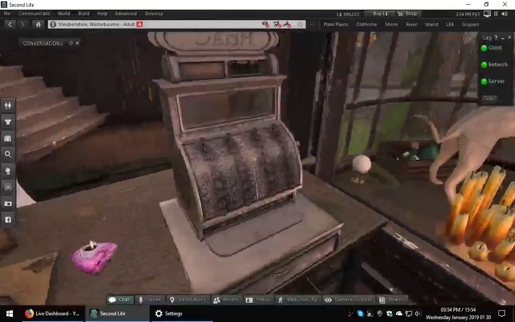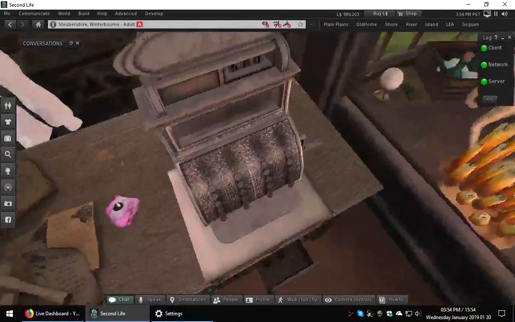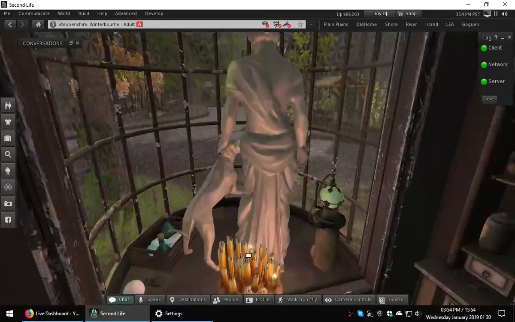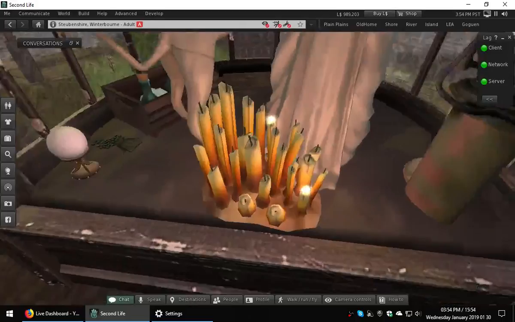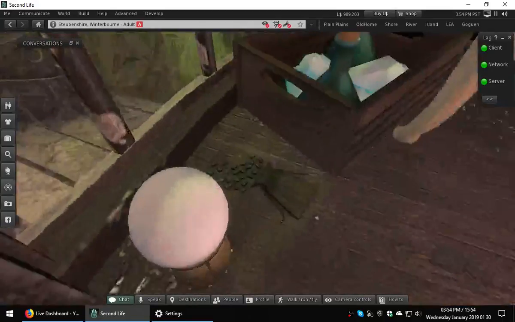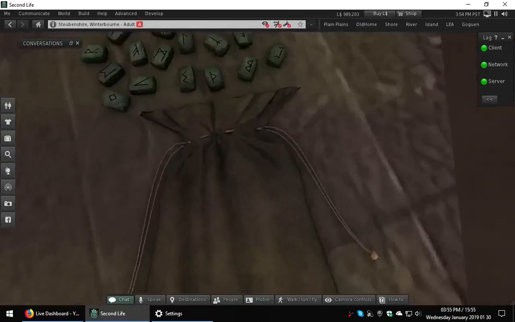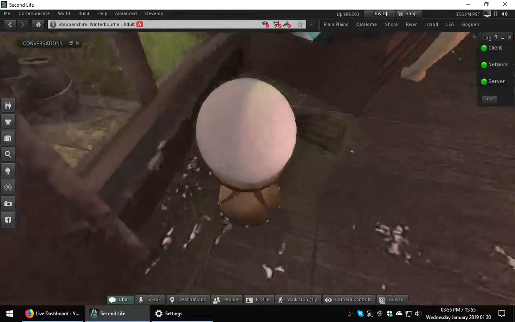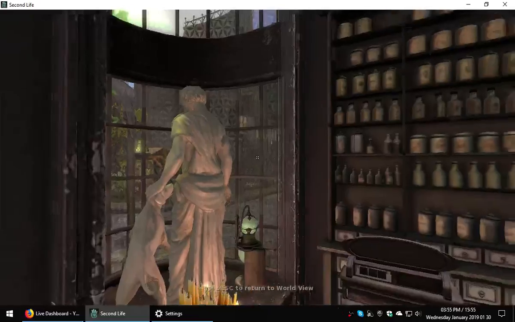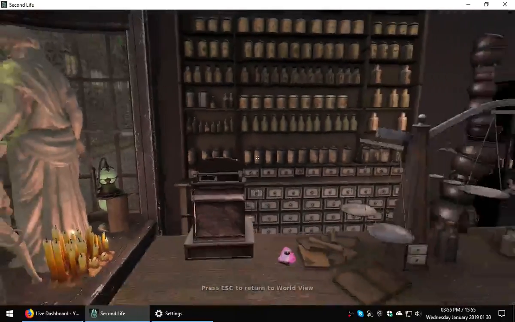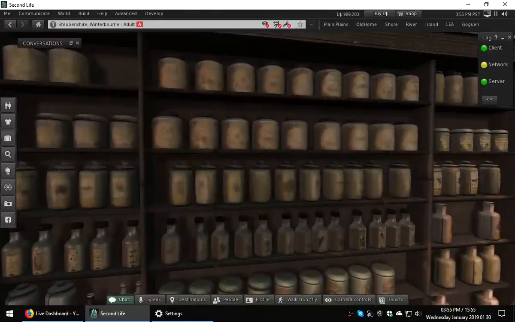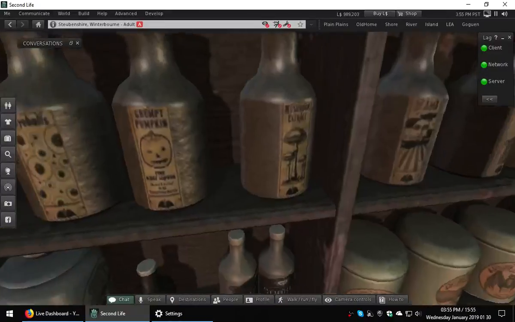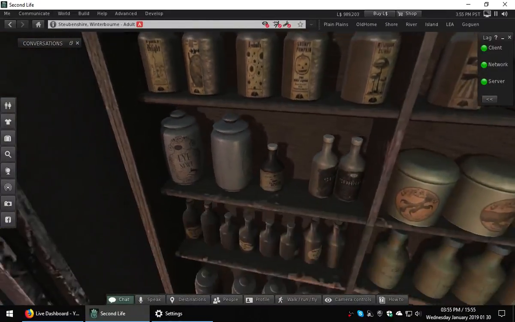Looks like materials on the register. I always click on things just to see if they're interactive. Sometimes with humorous results, like my avatar trying to mount things. That's cool. Wow, look at the detail and the stitching on that bag. Runes. Crystal ball. I wonder if these are sculpts or if these are all mesh. Cat skulls, huh? God, what a lot of time and effort it must have taken to texture all these, damn.